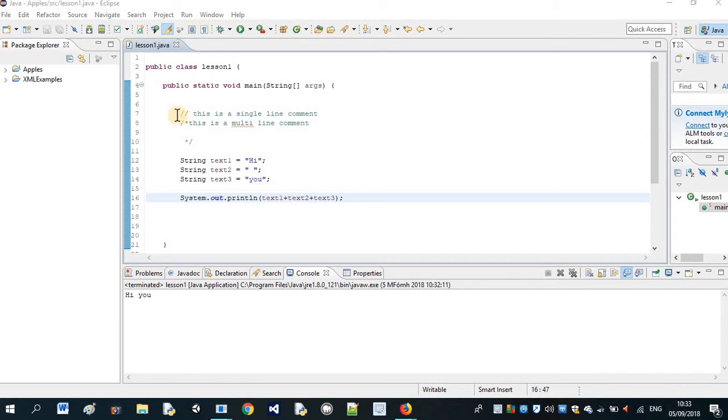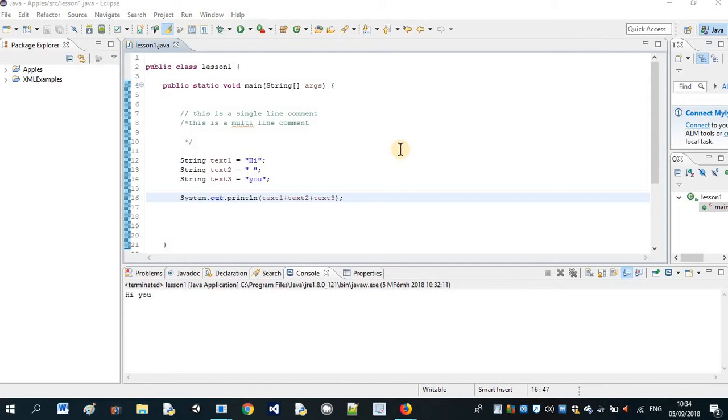These are comments. See these double slashes? This means this is a single line comment, and when you have more than one line, you put the slash and the asterisk, and then asterisk and slash, and you can put your comments in there down the paragraph. Basically, a comment is used if you want to put some information down, just to remember something that you did in the program. It will be there to see, but it doesn't become part of the program. It's just a comment to show you or somebody else exactly what you're doing with a piece of code at a certain part in the program.